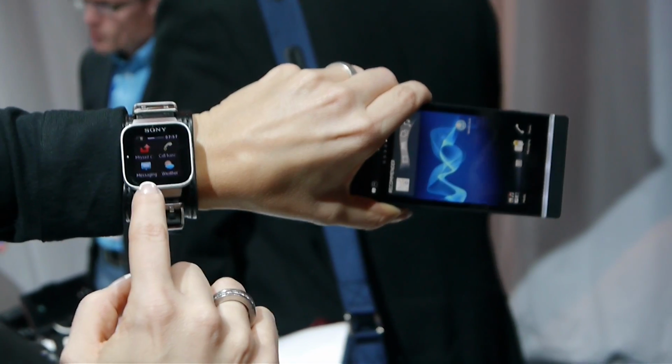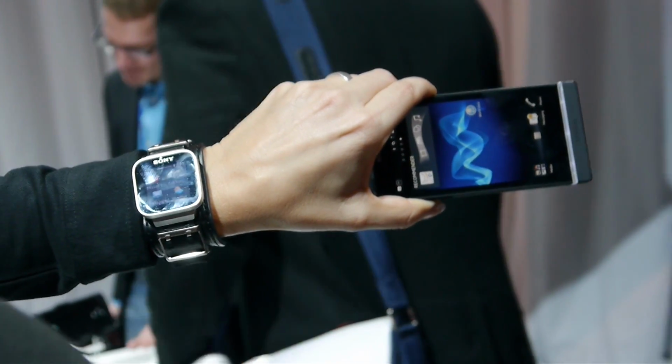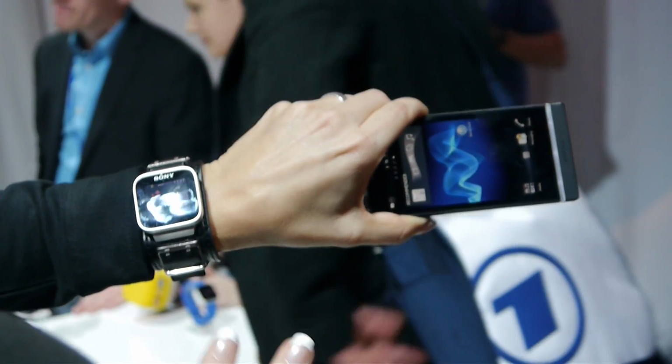Then you can pinch by pressing this button. You pinch, you go back again, and you have Facebook, you have messaging. So this device is all about being on top of your mobile communication. Don't miss any calls.